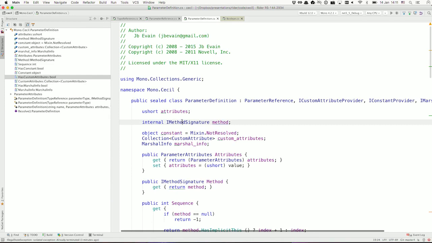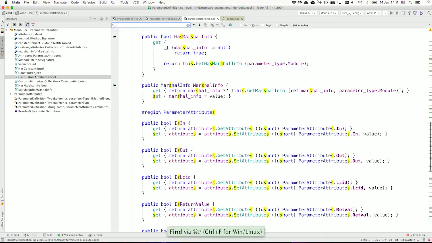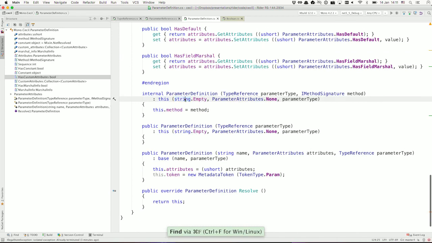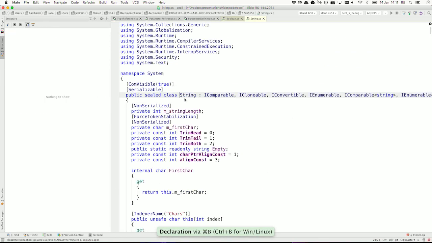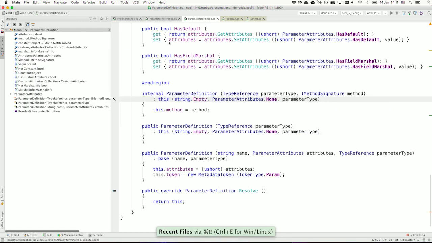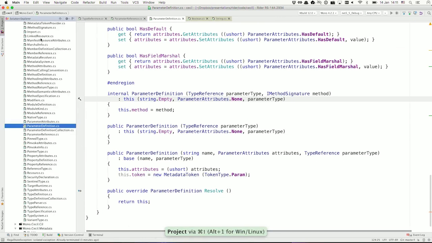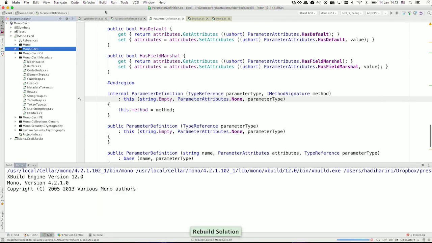Now, of course, that's just the tip of the iceberg, because what I've shown you is just navigation. Oh, in fact, what we also have is, for example, let's say I find the string. If I go to string, hit B, we also have a decompiler built in. Oh, that's cool. Right, so we got a .peak decompiler built in already, cross-platform. And as I said, this is your regular C# project. It's not the new version. Got it. And I can do build, rebuild solution, builds it.